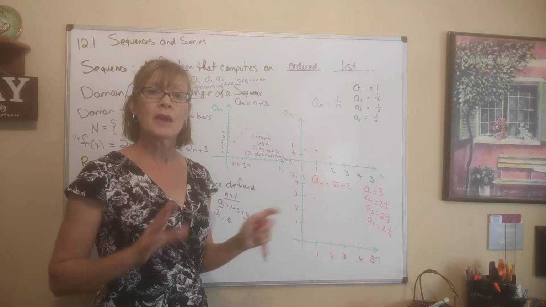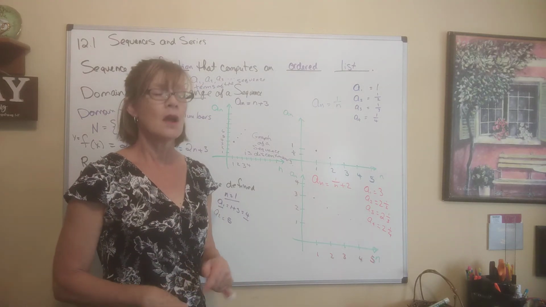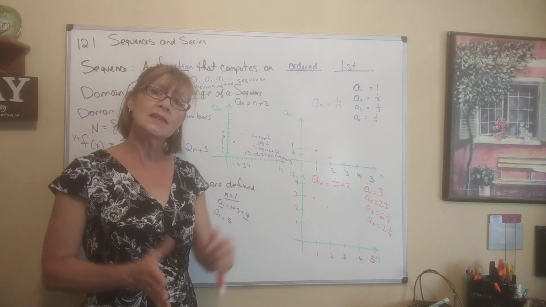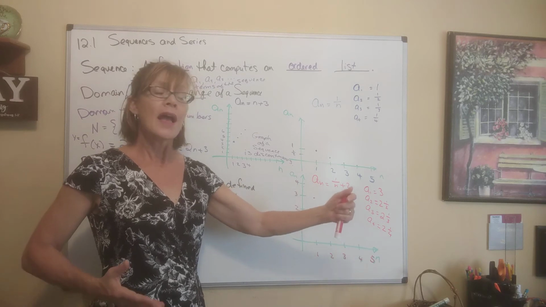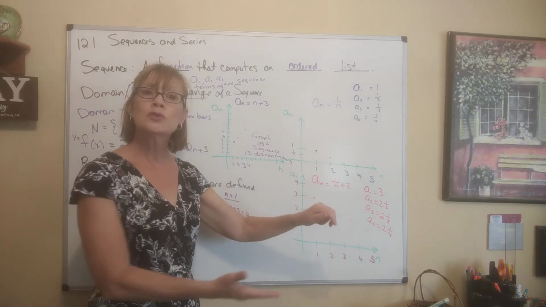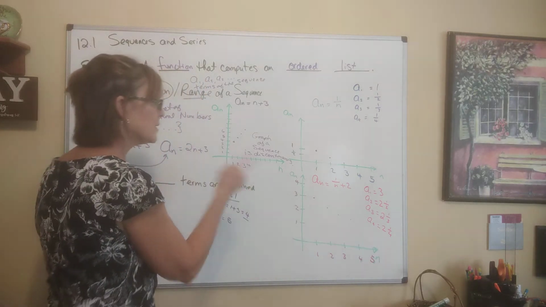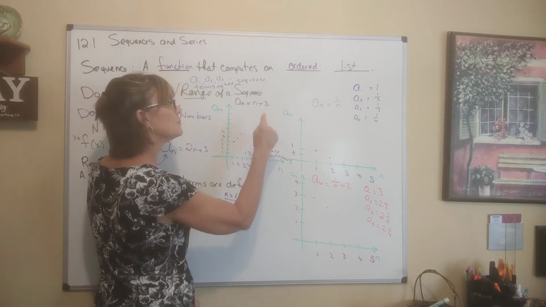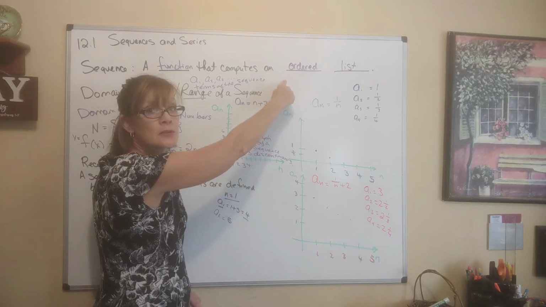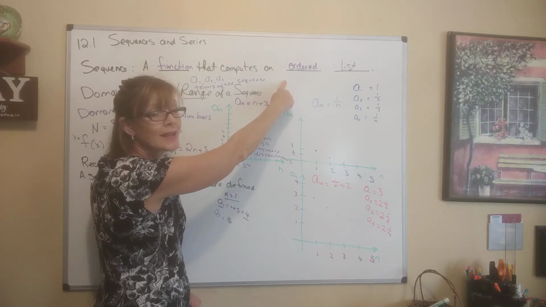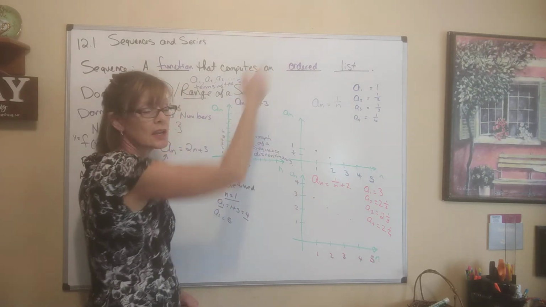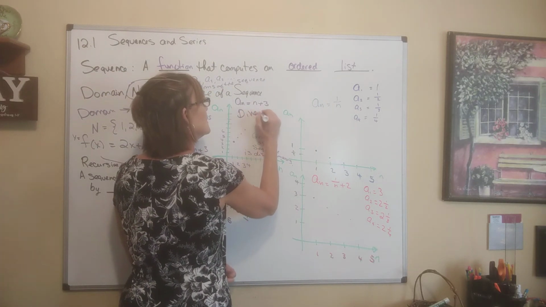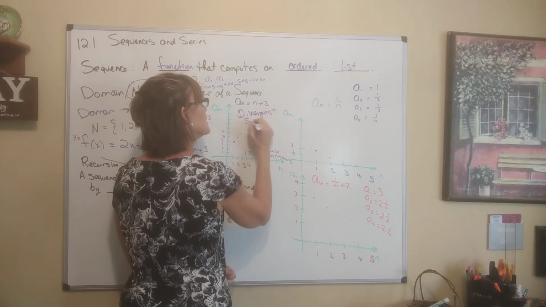But what can we say about a couple of graphs that we can't say about the other? One of these graphs is called divergent, meaning as n gets bigger and bigger and bigger, a sub n does not get close to a certain number. So that would be the purple graph. As n gets bigger and bigger, a sub n gets bigger and bigger. You can see what's happening here, and it's not converging. It's not getting close to a single number. In fact, it's approaching infinity. So that would be called a divergent series or sequence.